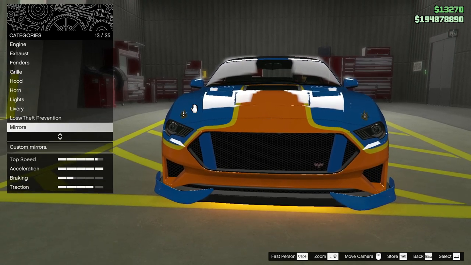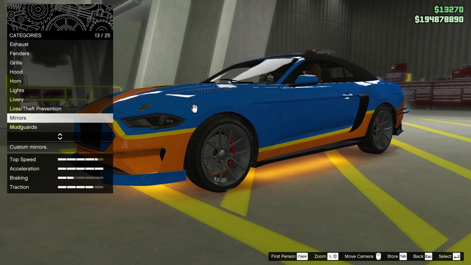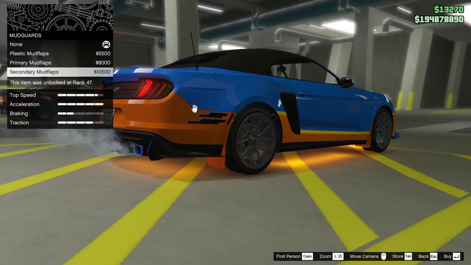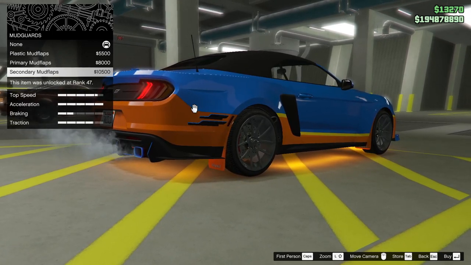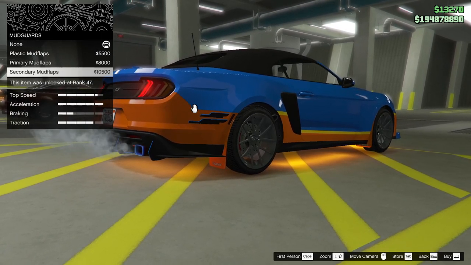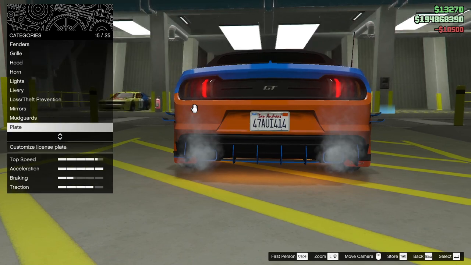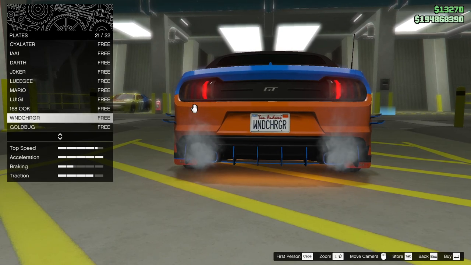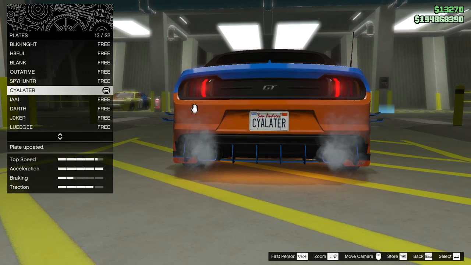Livery, we did already. Mirrors. Secondary mirror. No, I think we like the flow of having them as they are. Mud guards. Just one more point of color. Secondary mud flaps. And one more point of color. Plate. We're not going to screw with the plate, because the plates are glitched at this point. Actually, they fixed them a little bit. They've taken away a bunch. Like, you can't access all of your plates now. That's really kind of... But we can get to see you later.